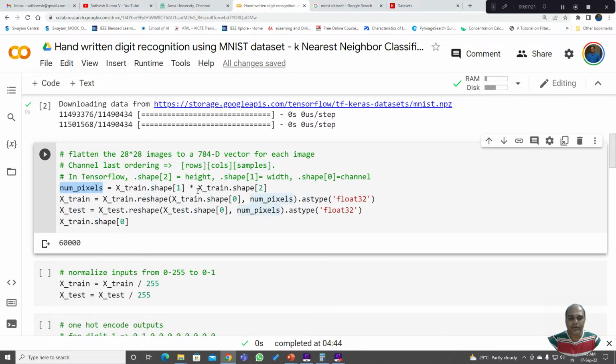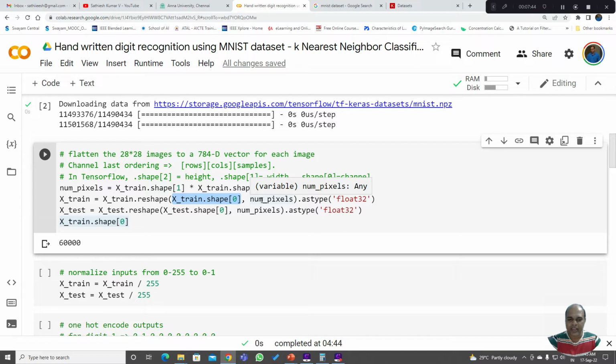Then I try to reshape the vector. Using xtrain, the training data, I am going to reshape. .shape of 0 will give me the number of samples in the data set. For training data, I have about 60,000 data. So we have 60,000 by 784.